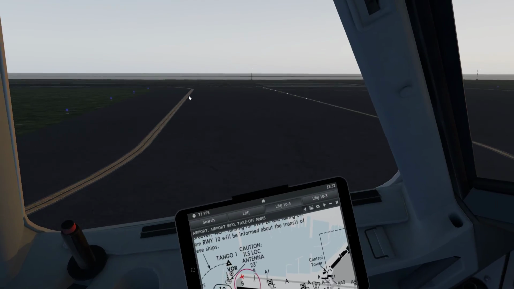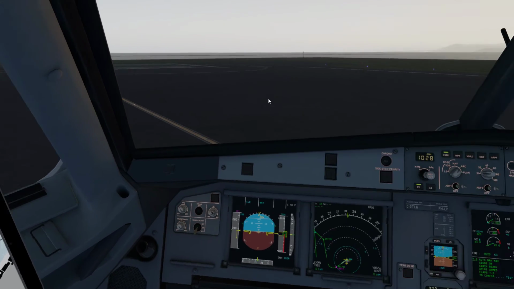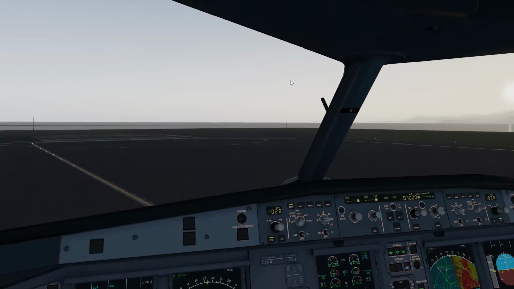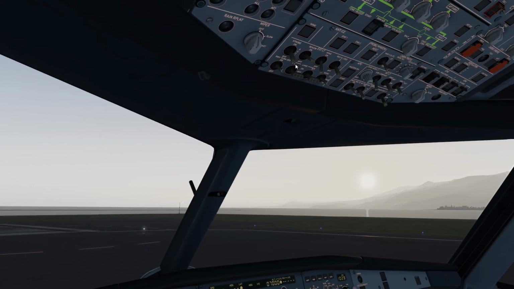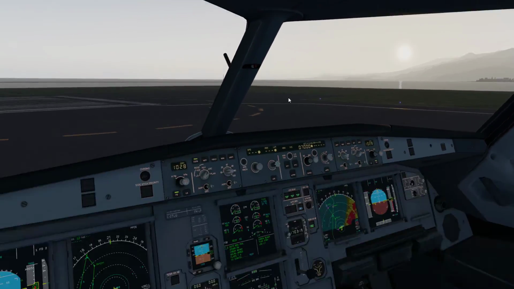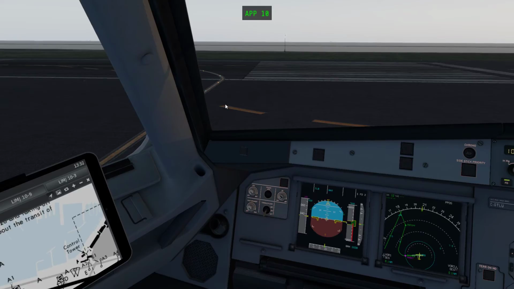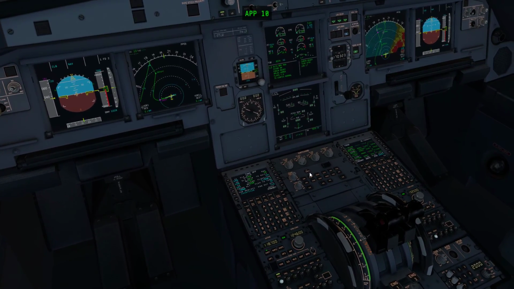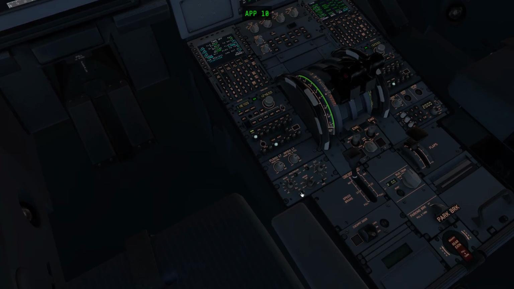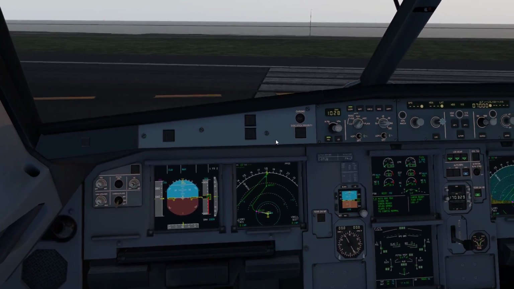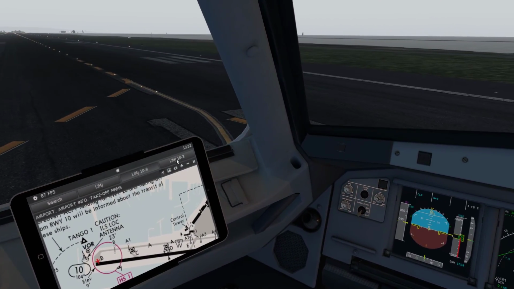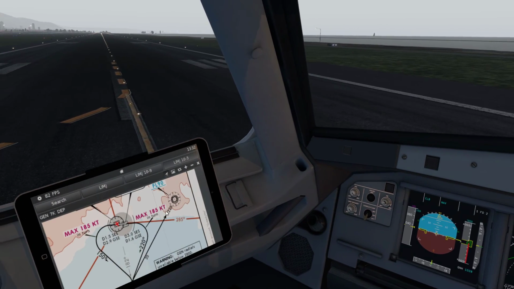Okay, we're almost at the runway. So we'll just turn on the landing lights. Nose light to takeoff, strobes on. Approaching 10. To takeoff config test. Put the weather radar on, even though we don't really need it today. And I think that's it. Open this.